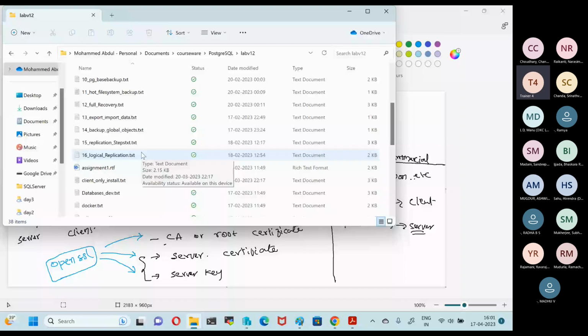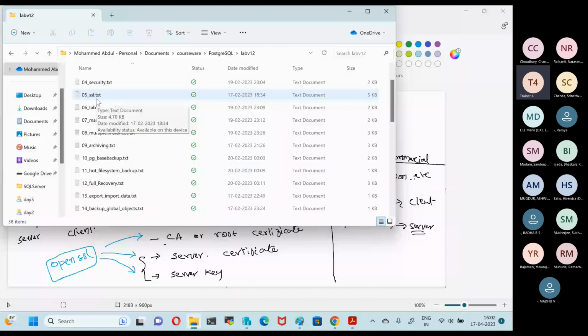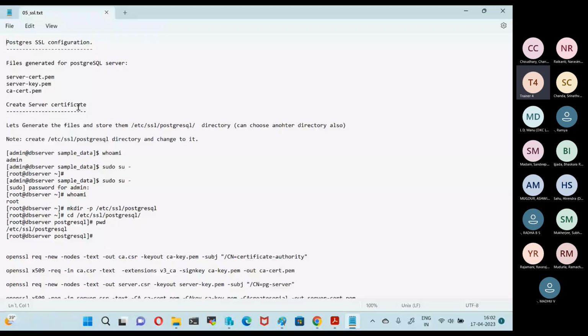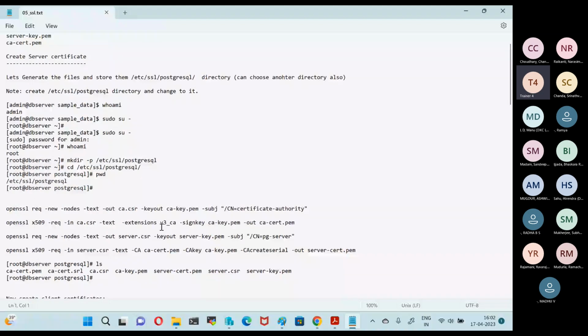There is a file called OpenSSL where I have given the notes on how to generate certificates. You need to create the root certificate, server certificates, everything. First you have this OpenSSL command where you are generating the CA certificate, ca-cert.pem.